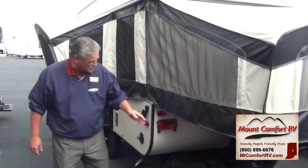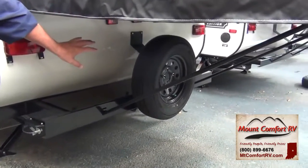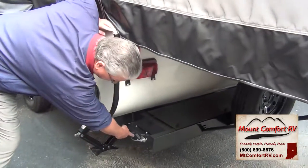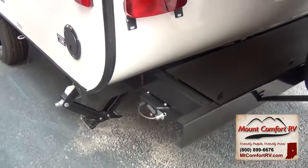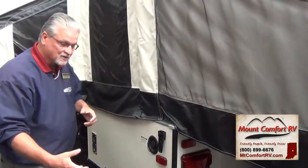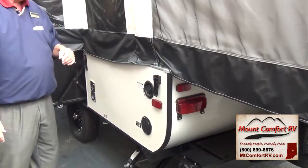As we start here on the back of the coach, remember I showed you the trunk. It also comes with the spare tire and a spare tire cover. Down here at the bottom is a toy lock — this cable pulls out and allows you to run it through a bicycle, a grill, anything you would leave outside, and then you can lock it up so someone can't come along and help themselves to it.